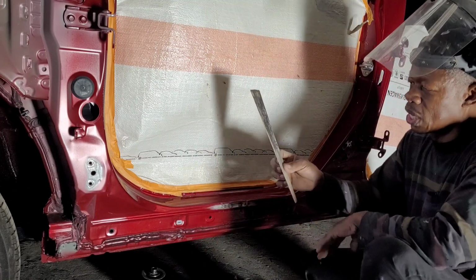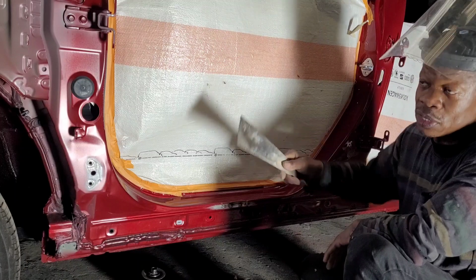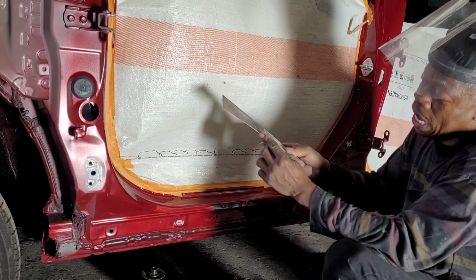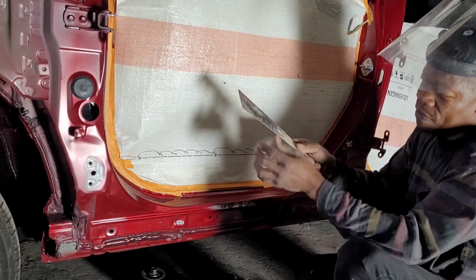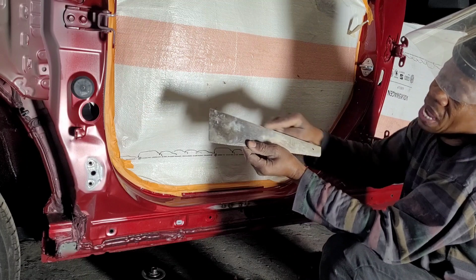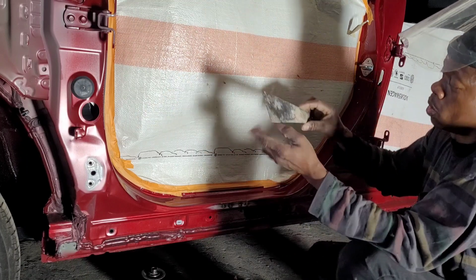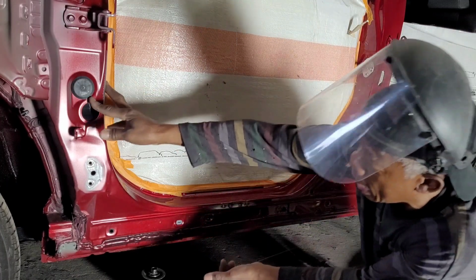So sometimes with my Bondo spreader, I use this to do some hitting, but not on that side, on the opposite side where it doesn't matter if it's wavy or not. This side has to remain straight. That's the side that you use to apply the Bondo on. Alright, so let me weld that.